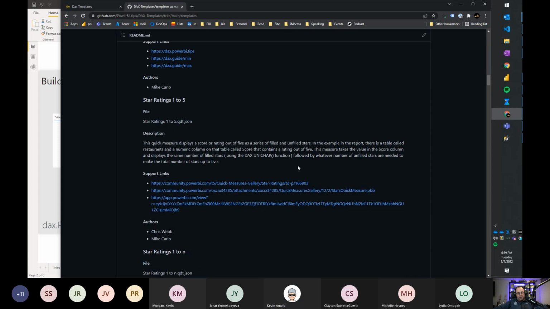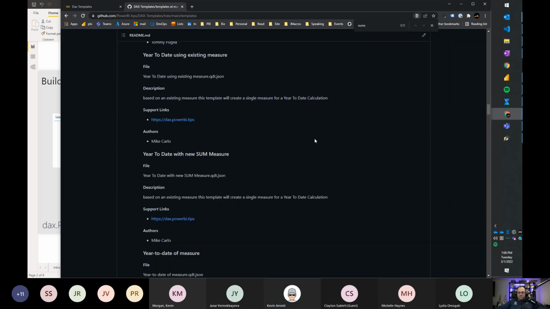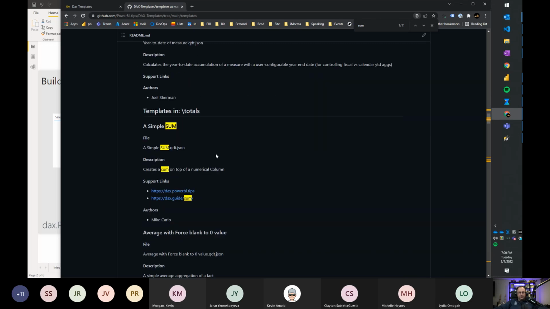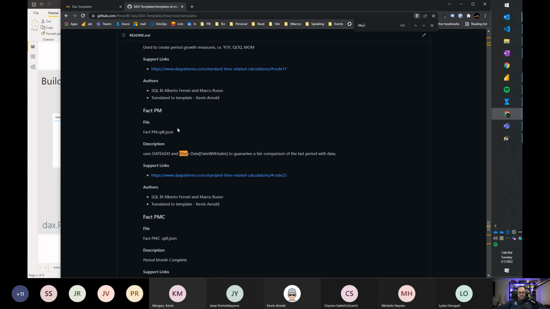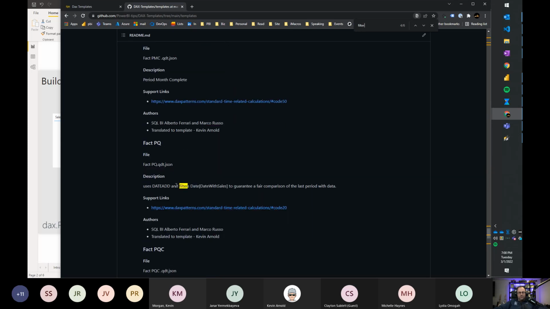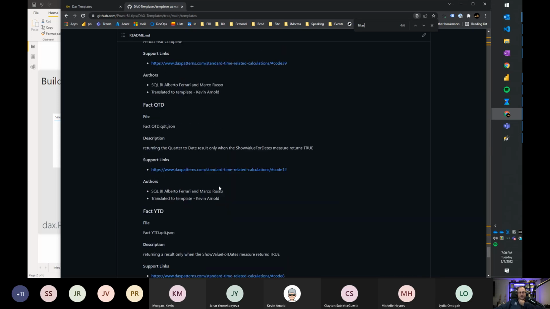So if you want to look for something here, if you want to look for var, let's look for something else different. What would be a good one? SumX. There should be one with SumX in it. There's sums. So you can go through here and see sums. Let's go to filter. Here's filtering stuff. You can get through a little bit, uses date add and filters this date table. So you can go through and see some of this stuff in here as well.